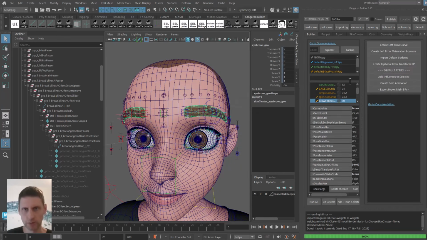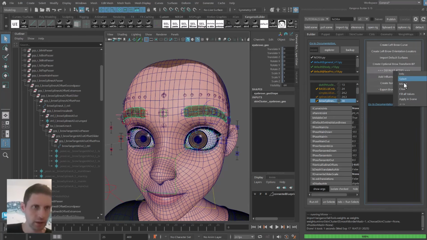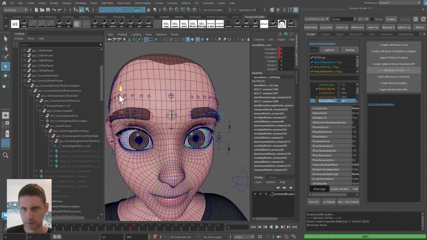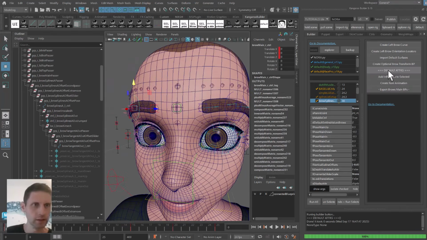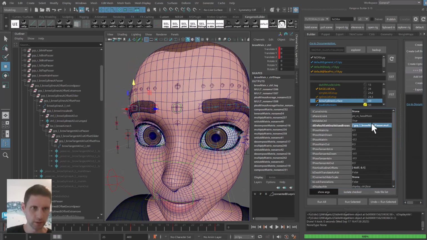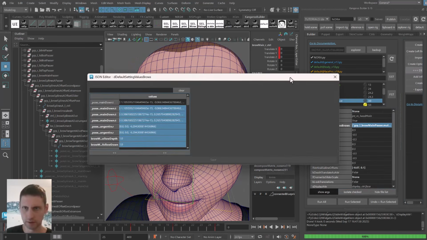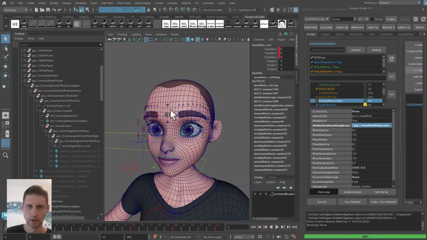And so the brow locators are being saved with the default others. So I need to mirror them first. So the locators are also mirrored to the other side. Yeah. And now I can fill all values. So they are saved in here now. Okay.